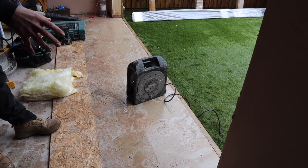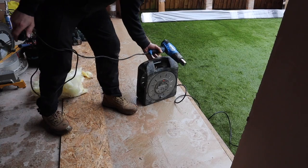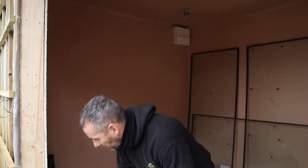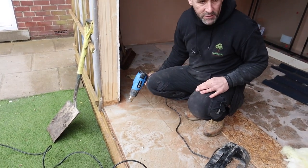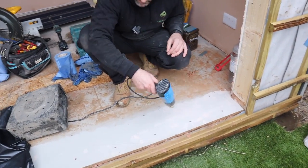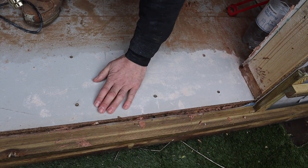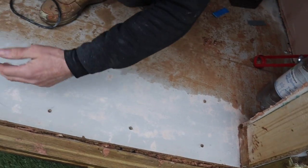So we're going to put the sill down. We need to silicone the sill down as well as fix it down. Obviously it's rained quite a lot, so I'm going to use this heat gun to dry off the sill. It's a £30 heat gun from Tool Station — Silverline. It's a piece of crap really, but for £30 it does the job. What I'll do is get a bit of blue kitchen roll just to take up most of the water first, then get this dried off. I've dried that Ager Protect there because it was wet, but it's got a protective coat so it's not wet underneath — just wet on the surface. So now when I put my sill on there, I can bed it on some silicone and it'll adhere because it's nice and dry.